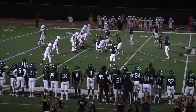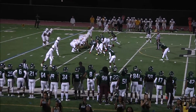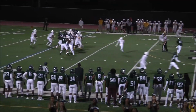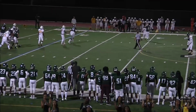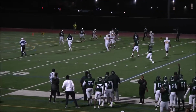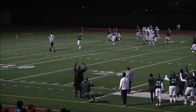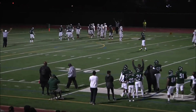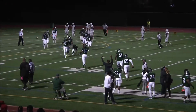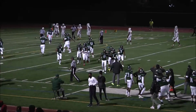Looks like high school ball where the ball goes out of bounds. That's where you get it at. Because it went out at the 35 and they have it right there at the 35. Snap. Throws it. Intercepted. It's in Pick Six City. He's still on his feet. And with a horse collar tackle at the 1. 45-yard return by Brooks. Oh, man.